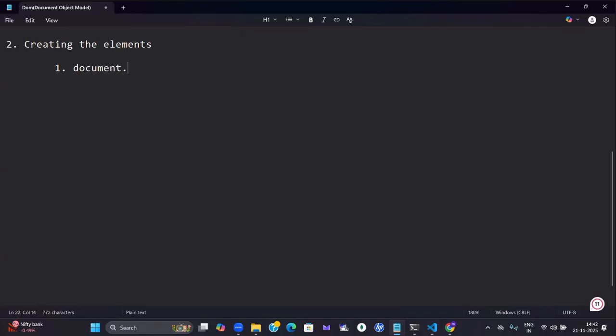Document dot create element. Inside the quotes you need to give the tag name. That's it. Document dot create element. Is it clear? Document dot create element.